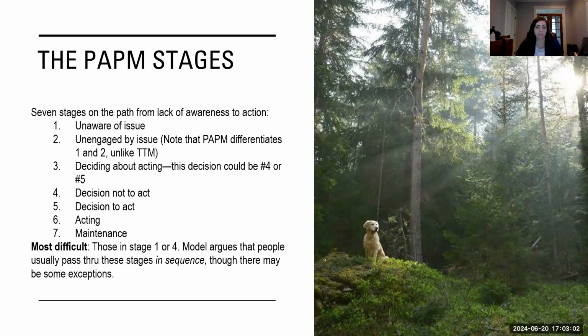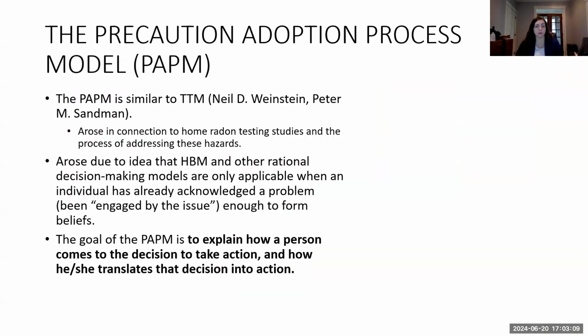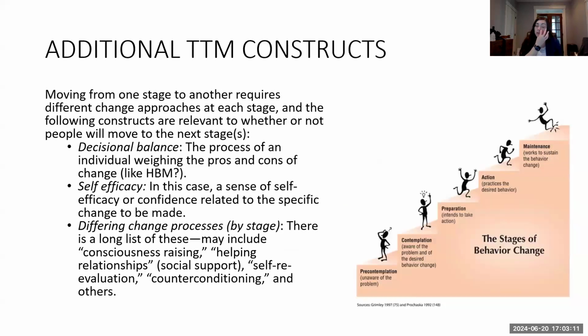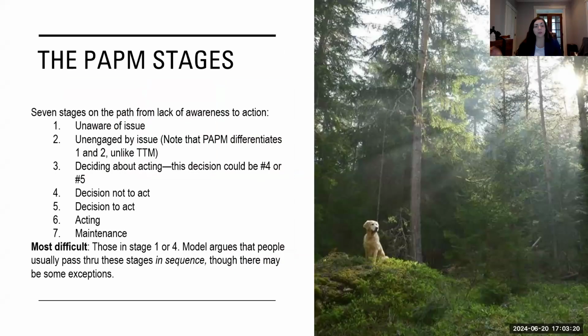the trans-theoretical model stages of change, except there's a difference here. In the trans-theoretical model, if we go back for a second, you'll notice pre-contemplation is either you're unaware or you just haven't thought about it. You may know, but you're not thinking about it. The PAPM model is different in that unaware and unengaged are 2 separate categories. Do I know? Do I care? Have I gotten engaged yet? We broke those out here.